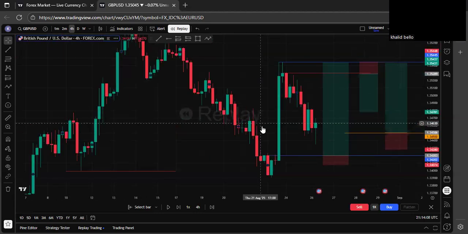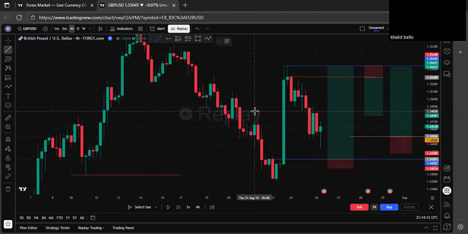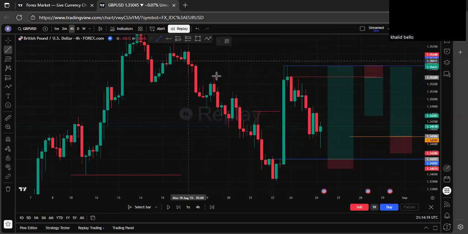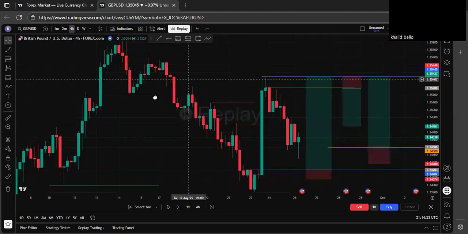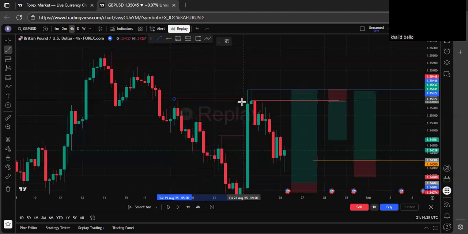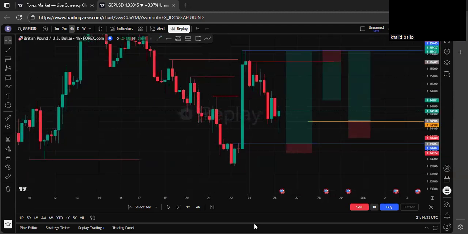Now let's pay attention to 4 hour. What do we have? 4 hour has a break of structure here. We break this structure. This is a break of structure. We break another structure here. You can see, very obvious. And we have another structure here, which is telling us, yes, we really have a strong buy that is going to happen. Now, this single candle breaks like 3 structures. And we now see market coming down here.